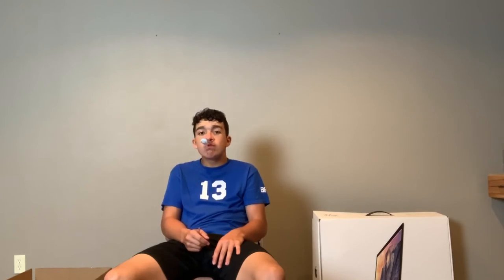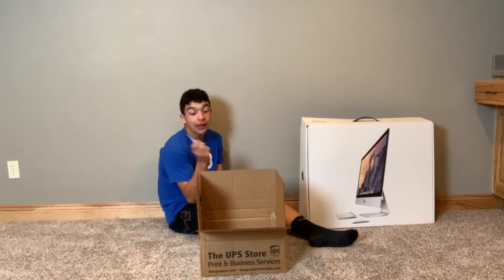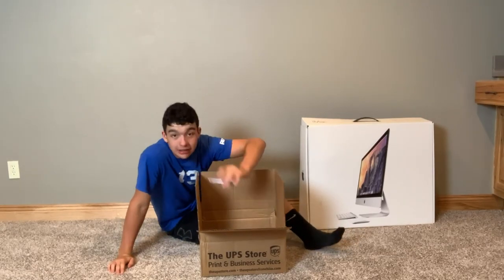Just imagine one normal day you're chilling on your couch and then you cough — oh no. You feel a little warm and start getting a little worried. You grab your thermometer out of your survival kit, whip it open, anxiety filling inside of you. You turn it on, it's taking forever, but at least you have a thermometer. You put it in your mouth and wait until it finally beeps. You look at it — it's 97.7. Such a relief! You close it off and wipe your forehead, so thankful that you had that thermometer in your survival box.